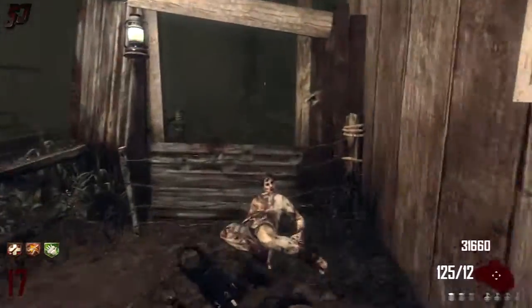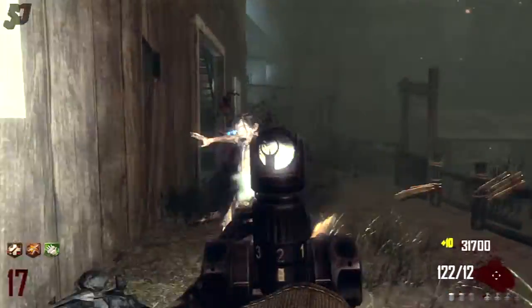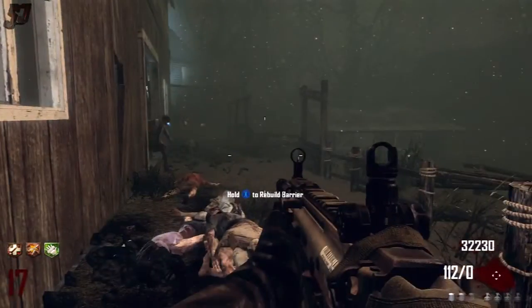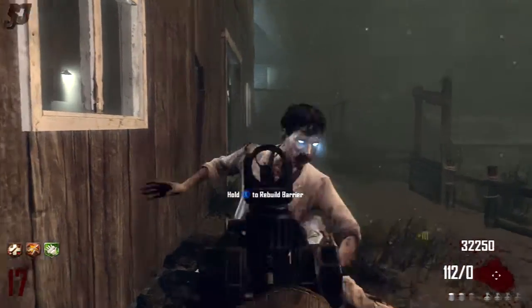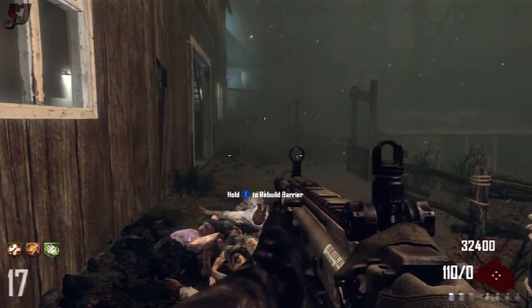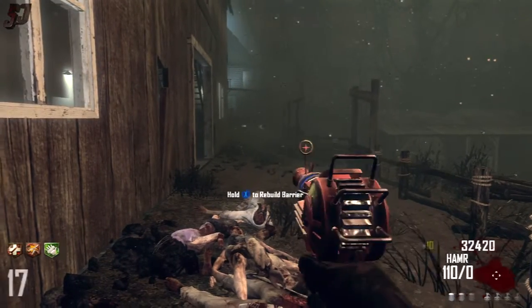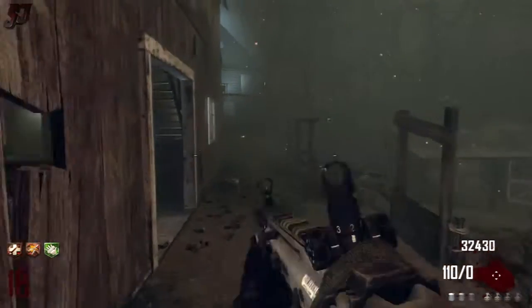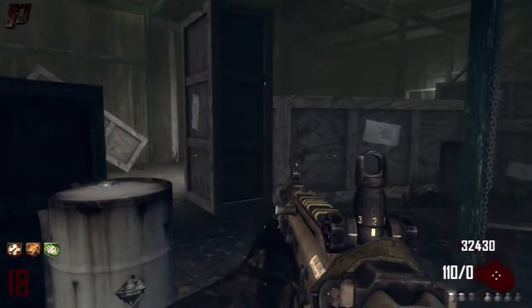Okay, well it's pretty much the end of the round here. Let's just finish off those zombies and head into round 18. Lucky last. And we're pretty low in the hammer here, but fortunately I've got loads of ammo in the ray gun, so we might have to fall back on the ray gun unless I get another max ammo.